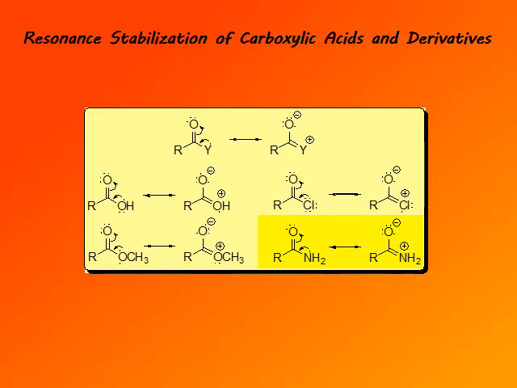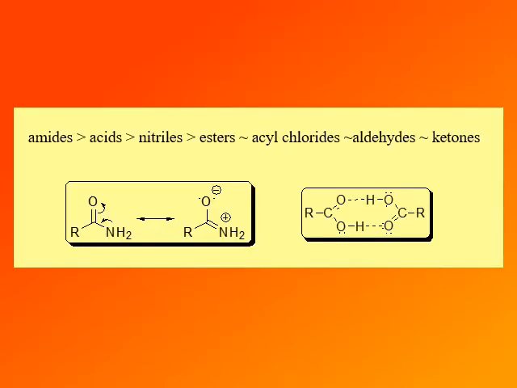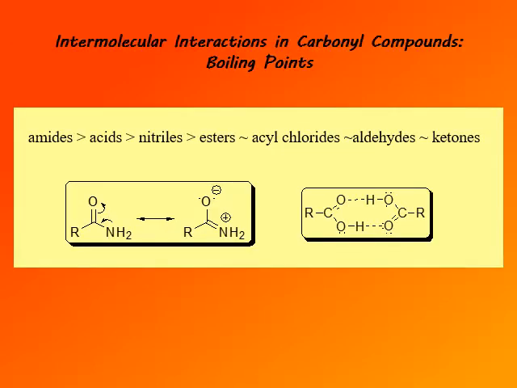In fact, in biochemistry, it plays a very important role, and this type of bond, when it occurs in proteins, the amide bond, is called a peptide bond. The degree of resonance stabilization is so great that we consider the carbon-nitrogen bond to be a partial double bond, and actually it has been observed that there is restricted rotation about the carbon-nitrogen bond.